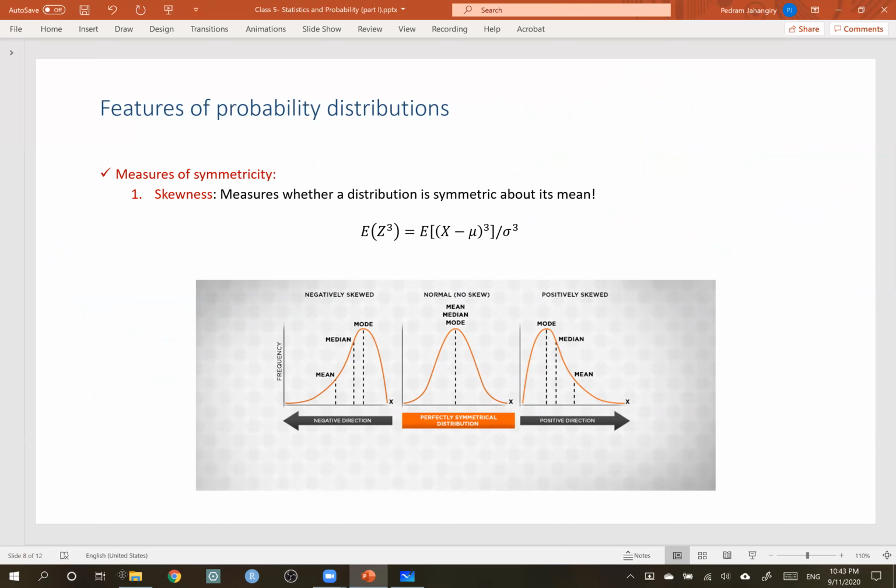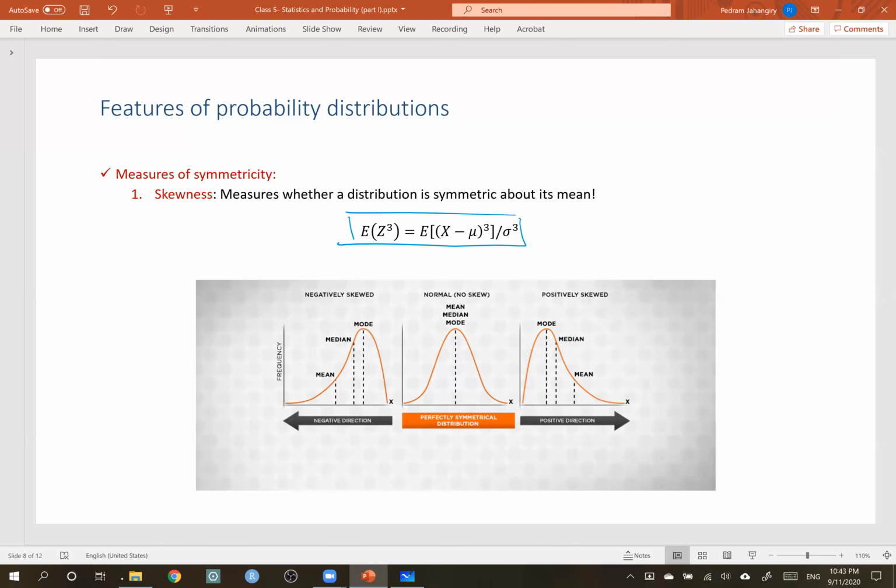Okay, we can speed up here because the rest of the material is really straightforward. You should know it from your statistics, and you have worked with it a lot. I don't expect you to memorize any formula from this slide onward. We don't care about the calculations because we're going to use R or Python or any other programming language to come up with these numbers. But I want you to understand the intuition.